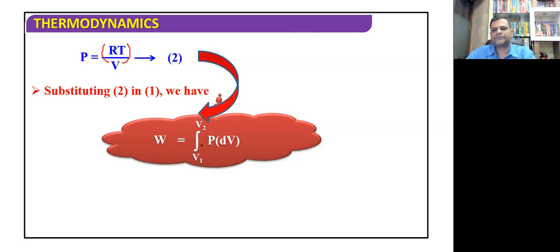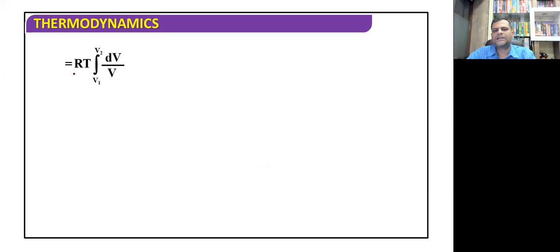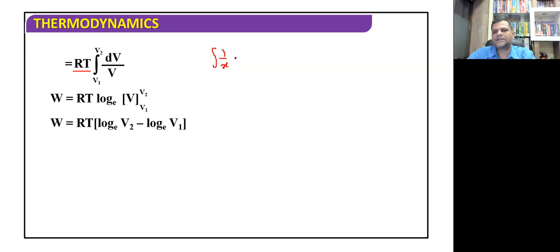तो यहाँ पे दिस इज फॉर 1 मोल एक्चुअली. सो वी कैन से दैट दिस W is equal to integration of P into dV, where P के बदले हम क्या रखने वाले हैं? RT upon V रखने वाले हैं. तो इससे वो बन जाएगा integration of RT upon V into dV, where RT is a constant and dV upon V is just left inside the integration sign. And as we know that the integration of 1 upon x, ठीक है ना, 1 upon x का इंटीग्रेशन क्या होता है? तो वो होता है log of x, बराबर. So इसलिए यहाँ पे ये 1 upon v dv का इंटीग्रेशन क्या मिल रहा है हमको? Log of v, and that is from v1 to v2.